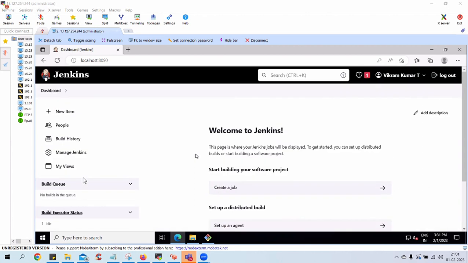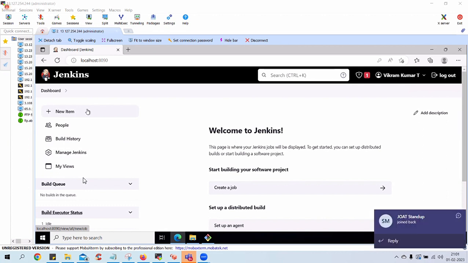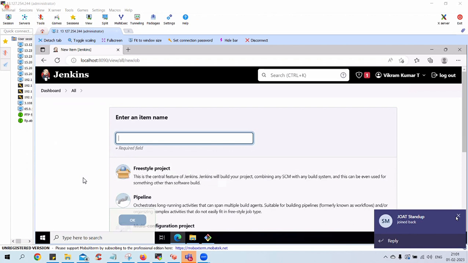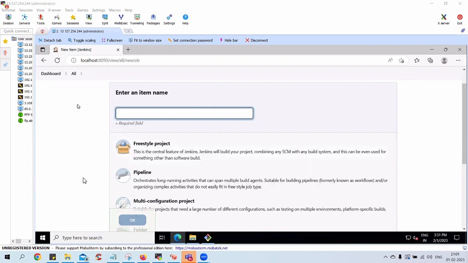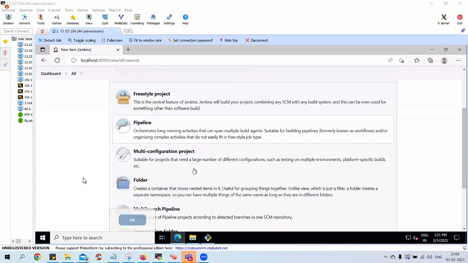Yeah. Now, today we'll focus entirely on creating the projects, guys. So we'll know how to create a project and things like that. To create the project, or if I'm saying we are creating a job, or if I'm saying I'm creating a pipeline, it is one and the same thing. So we have to click on New Item, guys. That is what you need to do.